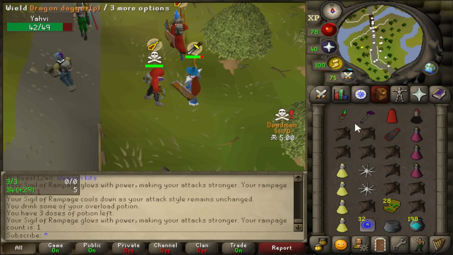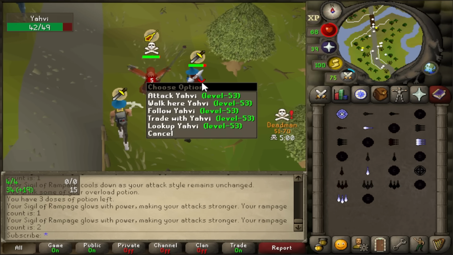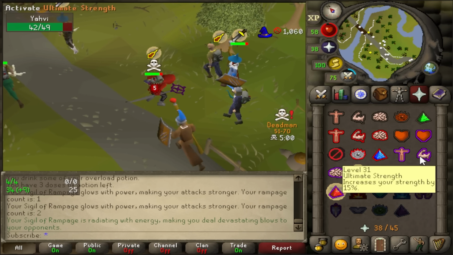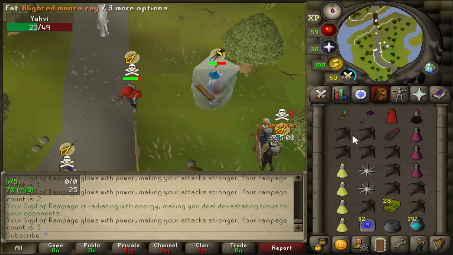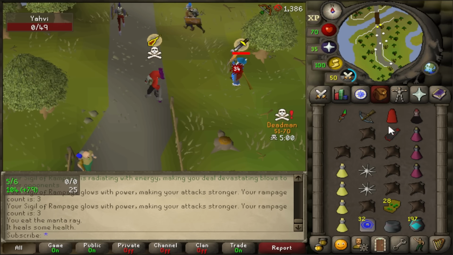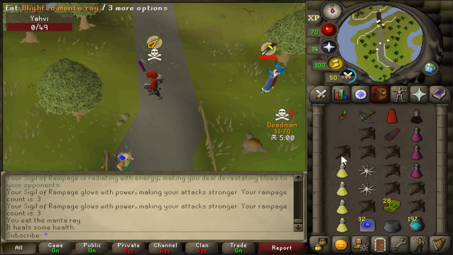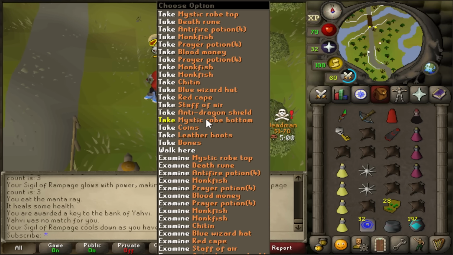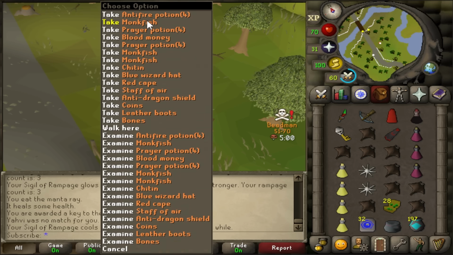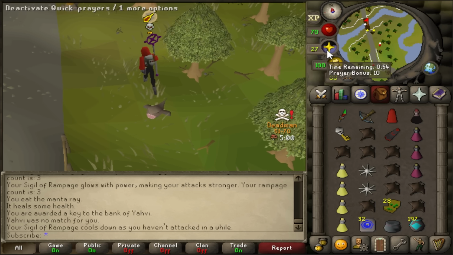Bro, why does he not have immunity? I thought he had immunity. But this is full mystic, so I definitely need to try to go for it. He's dead. Okay. Wow. I thought he had immunity. I guess not. I'll be taking your mystics. Thank you very much. 200k in there, man. Already. All right.